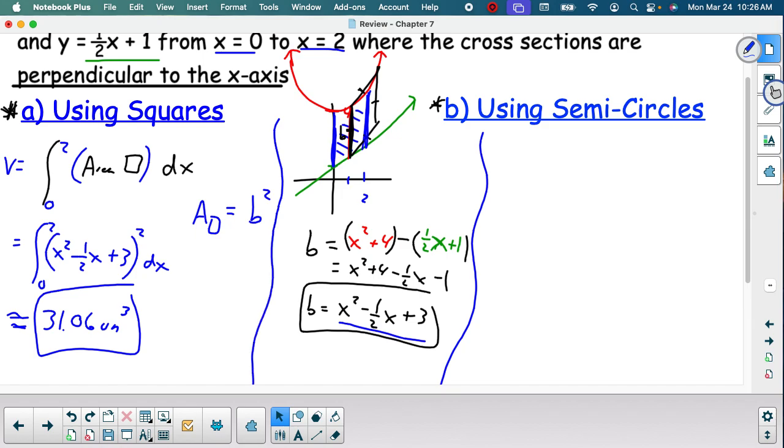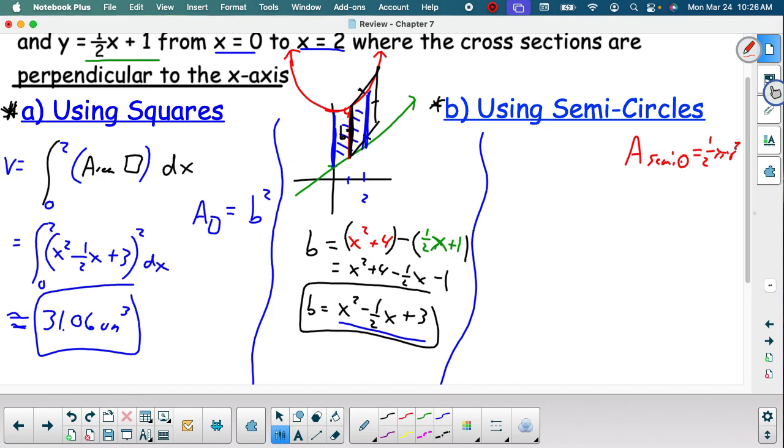Now, if I wanted to do a semicircle, it's going to be the same thing. I need to find the area of my semicircle. That's just half of a circle, so it's half pi r squared. Again, Mr. Royak, here's where it's hard to see these shapes. But my semicircles are going to be this, where this is my base. My semicircles are going to make this shape here as I slice them through there. I just need to find the area of one semicircle.